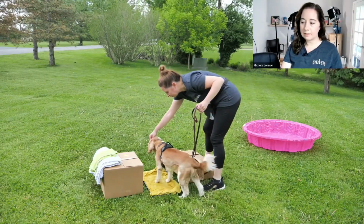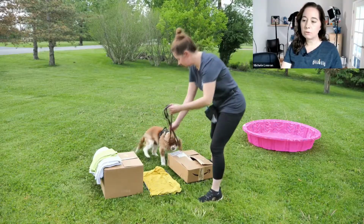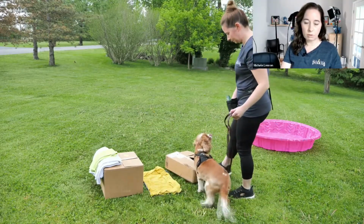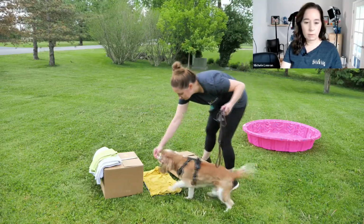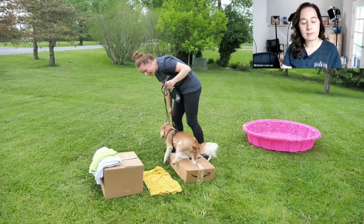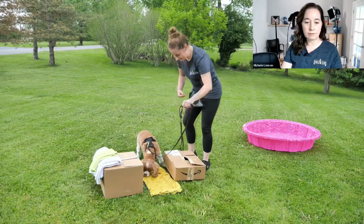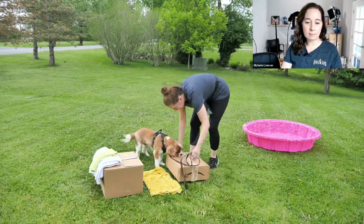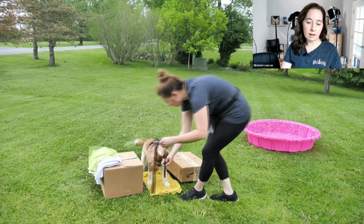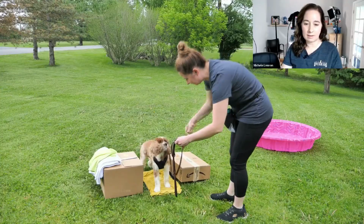With the addition of the boxes, I need to probably take a step back with my expectations and go back to just luring rather than just asking him to do something. That's also very normal in this process. You can see he accidentally stepped in it. He's a very clumsy puppy when he's first learning things, but I just adjusted by moving the box and flipping it over. I made the task a little bit easier for him. He's also used to stepping on things. It's part of training that we do to teach him to step up on something, so I'm not surprised that he did that.